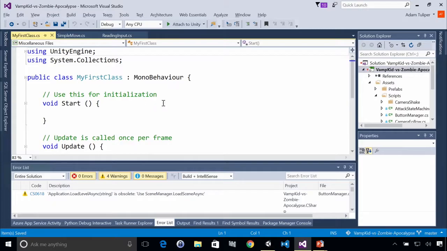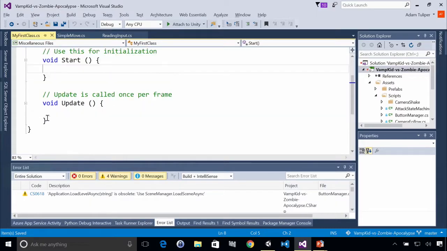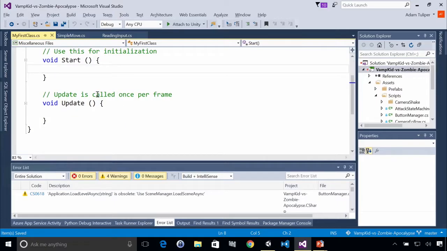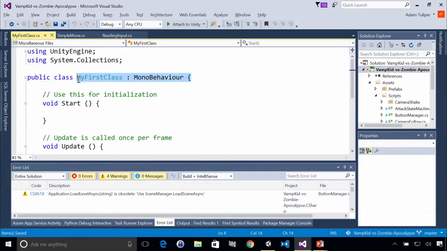It opens in Visual Studio. MyFirstClass inherits from MonoBehaviour. MonoBehaviour means, all right, this is going to be assigned to a game object, and as such, we will understand what a game object is. Everything is about our current game object. So when we start up, we get two methods here, and there's a whole bunch that we can integrate with. This is our startup. We don't use constructors. Game objects don't use constructors. Let me specify that again. We use start code here.